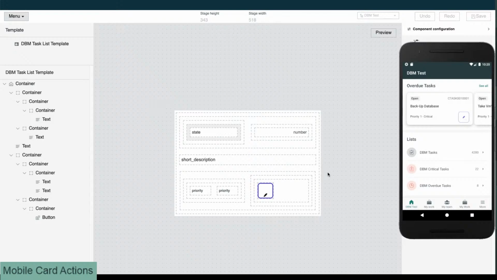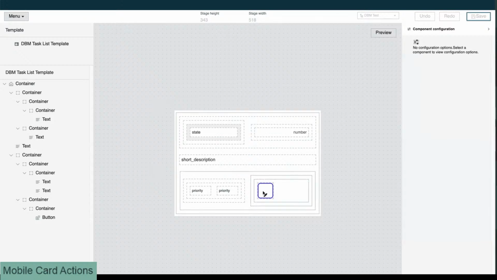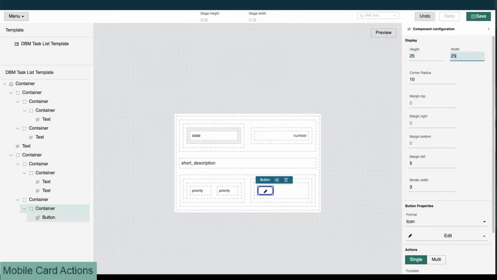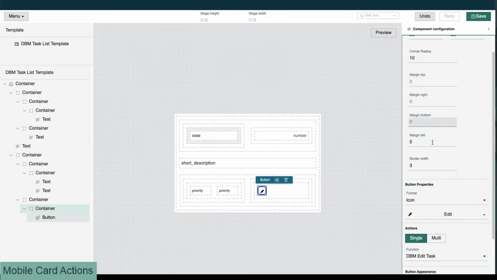So that is the basics of configuring a button for a single function. We do have the option of configuring a button as well for multiple functions. So I'd like to show that now. If we go back into our button, these are cool, I love these. So if we go back into our button configure, I'm going to make this a little smaller just to better fit.